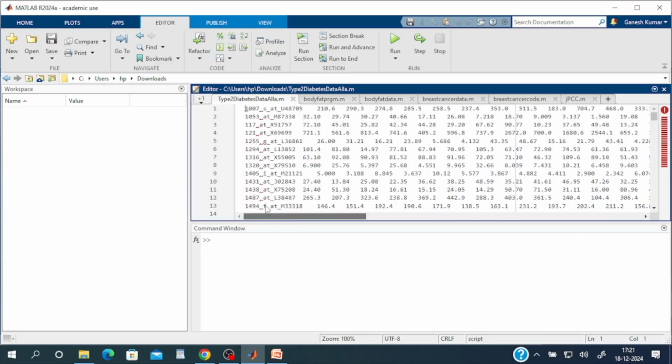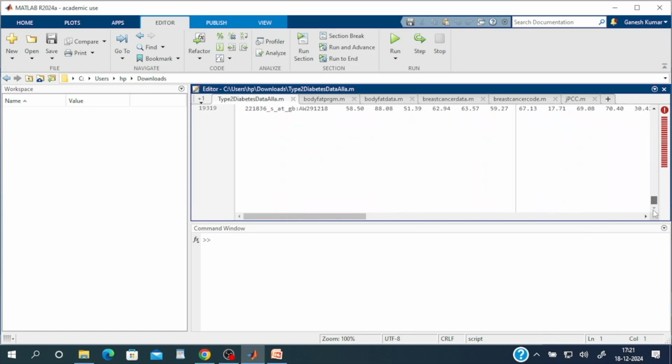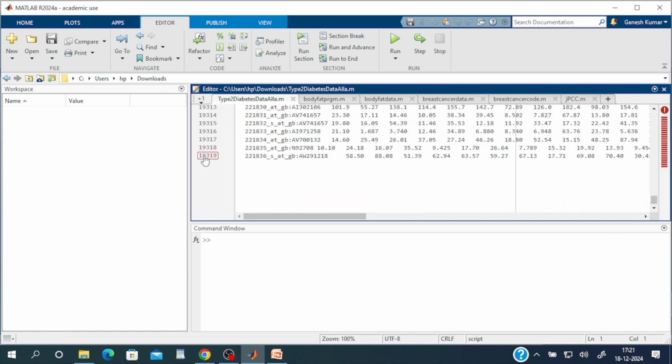In the MATLAB environment, I have something called diabetes data. See, this data is here. If I come down, the sample size is 19,319. Actually there are 22,283, but some may be redundant, missing values or anonymous symbols in some genes that it is not possible for us to load. After removing those unwanted records, we reach 19,319 genes. Since the data is not loaded row and column wise, the transpose of the matrix is loaded here. The gene ID is here, and at the end you have a class label whether it has the disease or not.